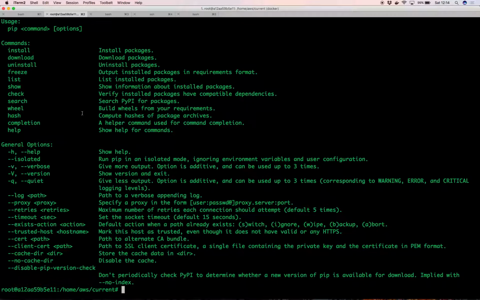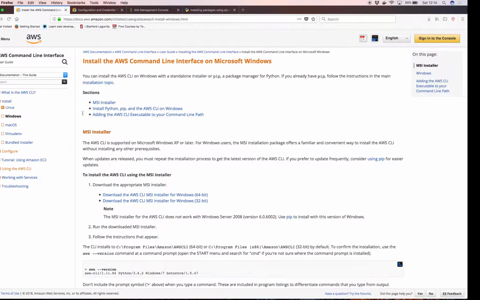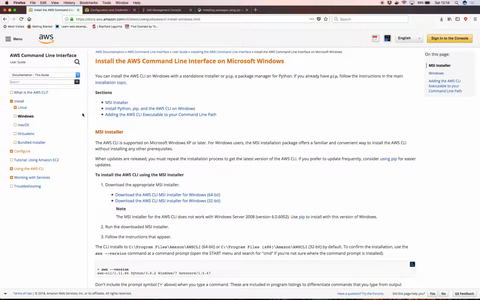If you're on Windows, which command line would you type this in? With Windows, once you have it installed, the command will also be pip. If you download a new version of Python, it should come with pip.